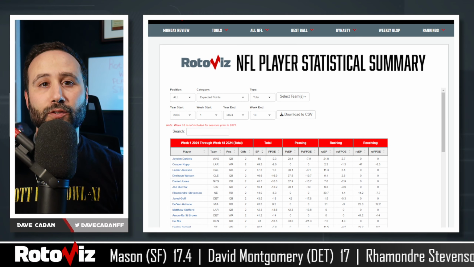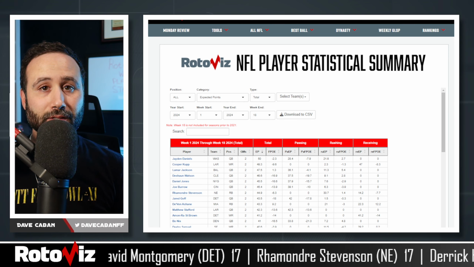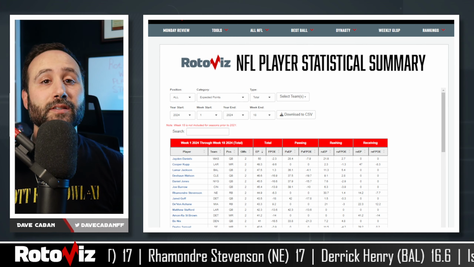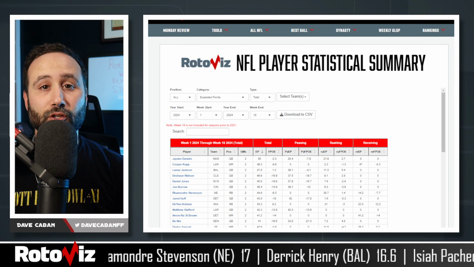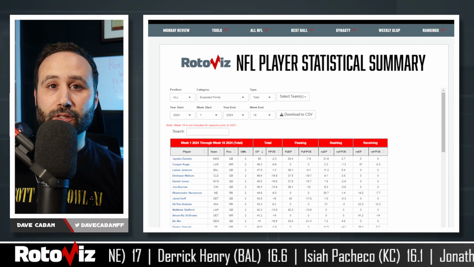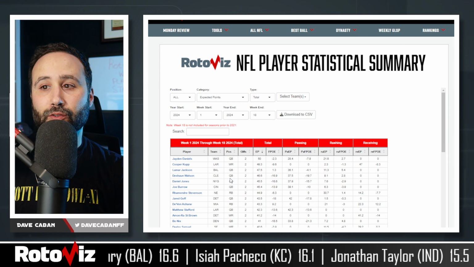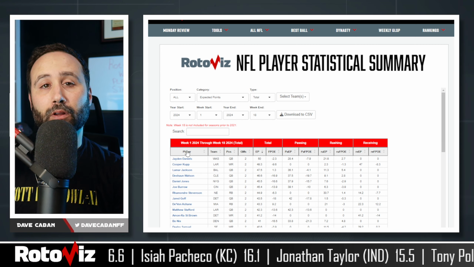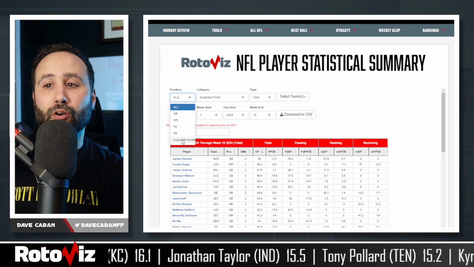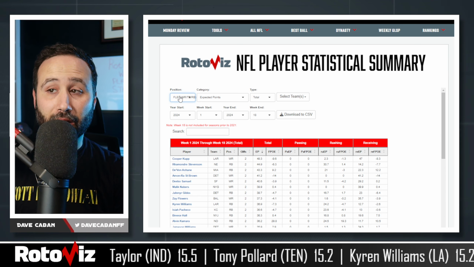Now, what I like to do with this tool is use it to look at a range of weeks and then compare a number of players at once, sometimes looking at players across a position, across the league, or sometimes those for a specific team. So when you open it up, there's going to be a number of fields that you can use to change what displays in the table. You can use this position drop down to go position by position. You can also look at wide receivers, tight ends, and running backs all at once by selecting flex.